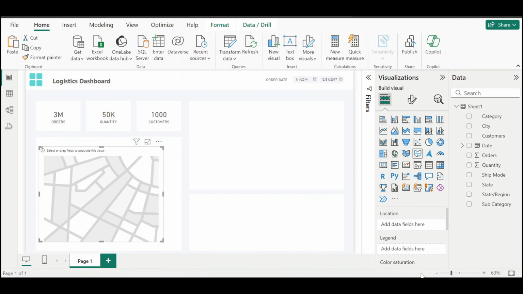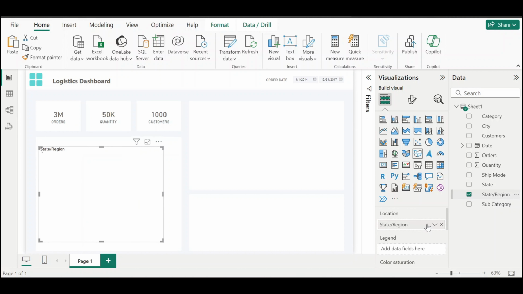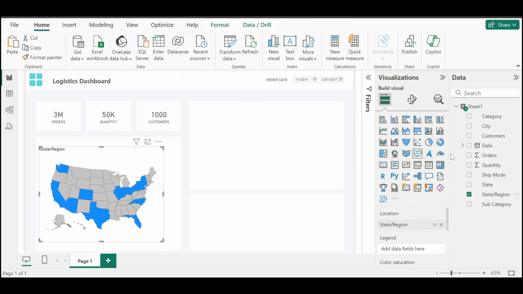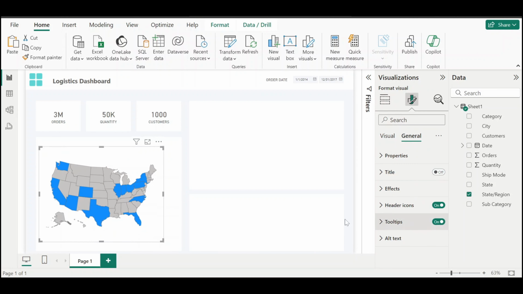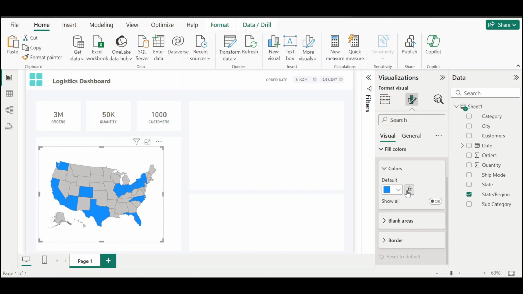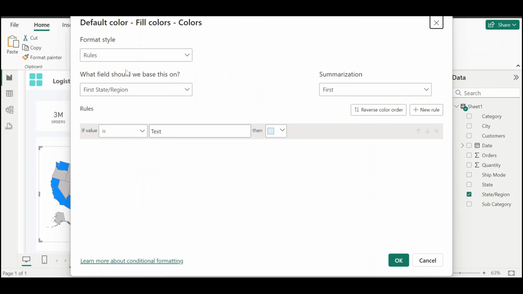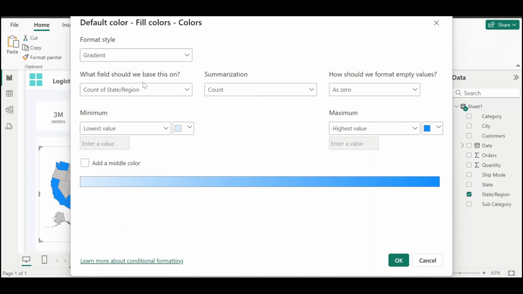In the fields pane, I have to insert state/region. Okay, go to format, turn the title off, go to effects, turn the background off, and now we have to change the fill colors. So for that, we can choose a gradient.